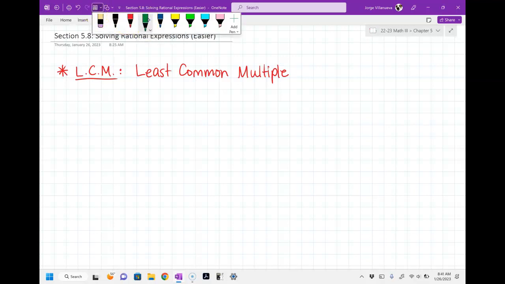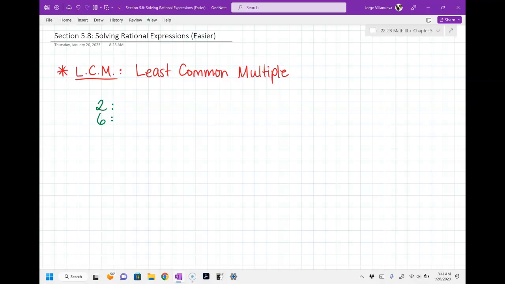Now, I'm just going to talk about least common multiple with numbers. I'm not going to worry about letters, because there's a cool little trick you can do with letters. But with numbers, if I were to tell you we have 2 and we have 6, what is the least common multiple? Now, what that means is, what is the smallest number that those two numbers can multiply into? Right? And I don't know if you guys remember doing this. I'm sure you did this at some point.